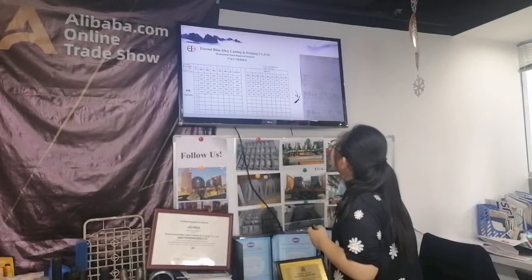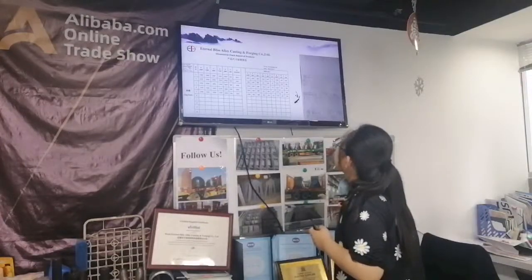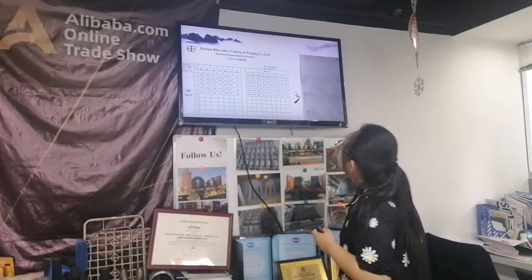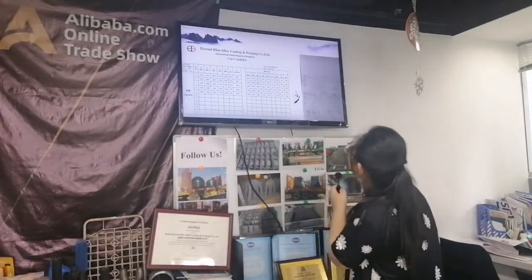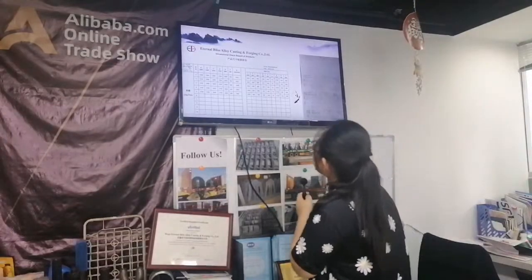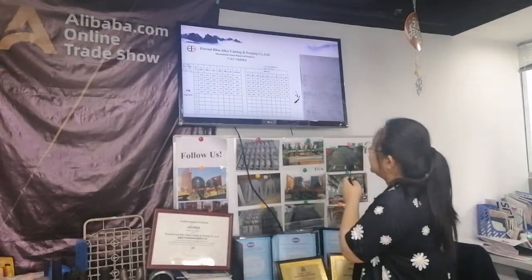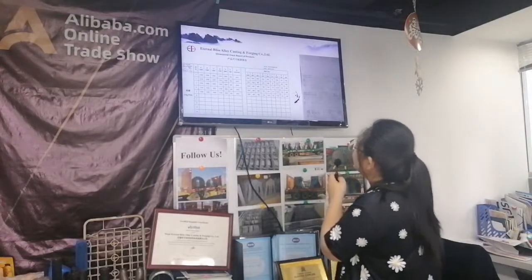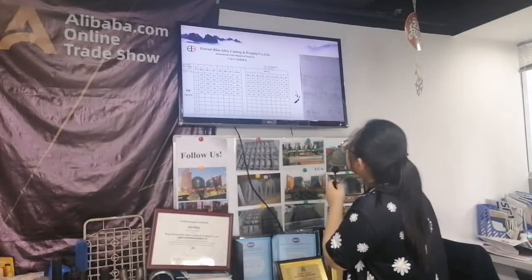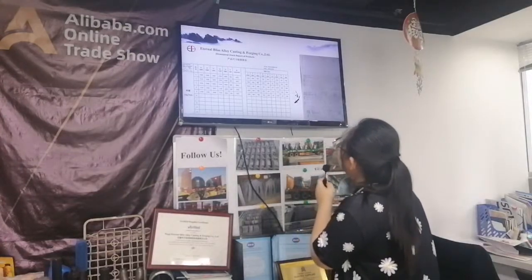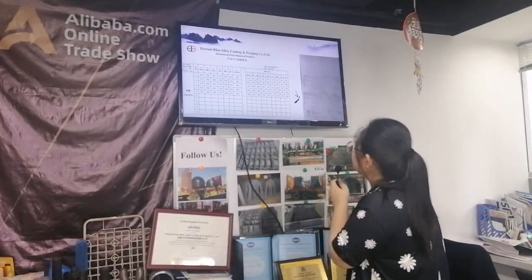Internal glass alloy casting and forging. There is a dimensional check report for the products. The product is selected according to the drawing, with different drawings, different sizes and terms.